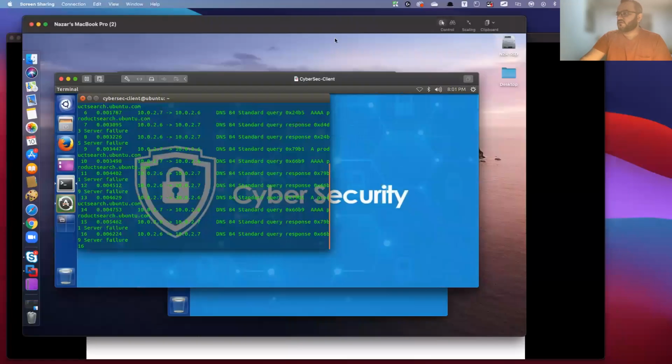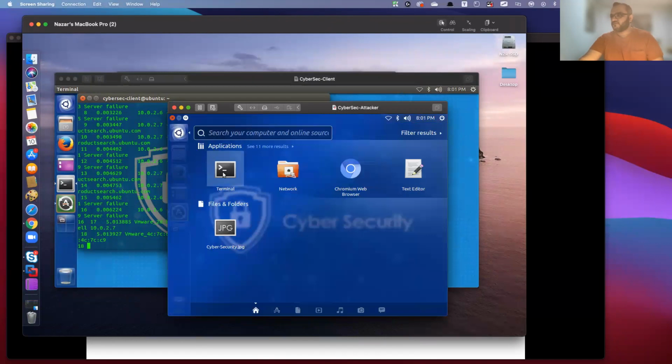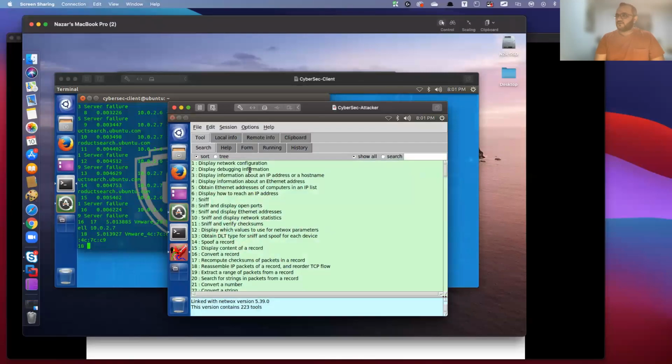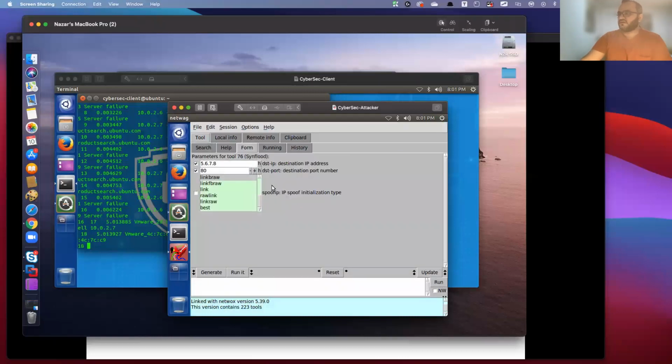For some reason I can't find my terminal. All right, and I will launch it back. Okay, server-sec, and I want SYN Flood 76. Double click it.